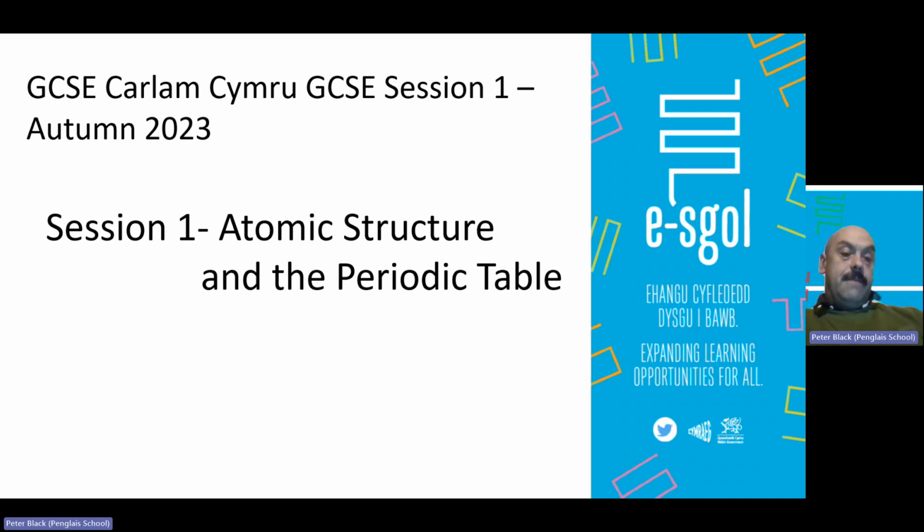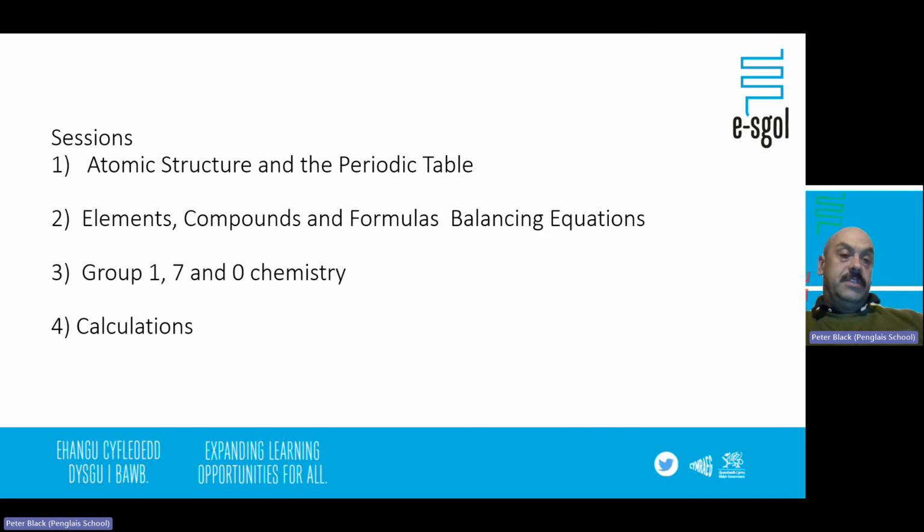Well, before I do that, I'll just introduce the follow-up sessions. You can see session 1, atomic structure and periodic table, which I'm doing today. Then we've got session 2 next week: elements, compounds and formulas and balancing equations, some really essential key skills there, which will then lead us into a session I'll be doing the subsequent week, on groups 1, 7 and group 0 chemistry. And then we're going to finish off with looking at calculations.